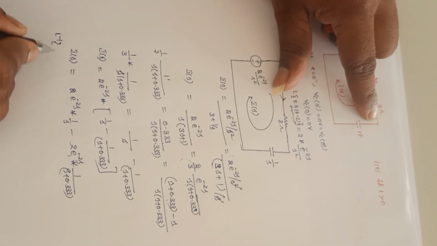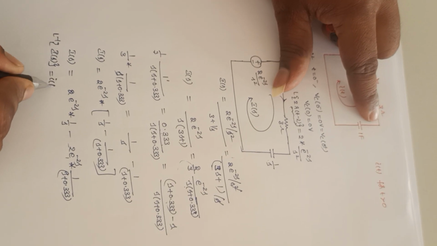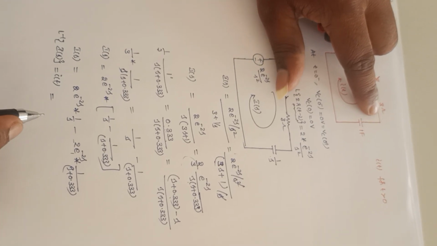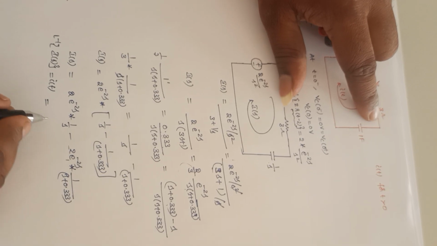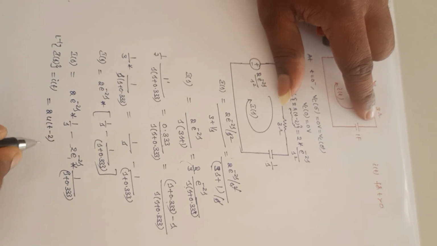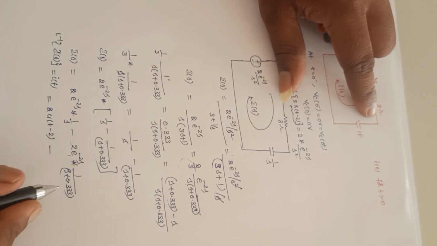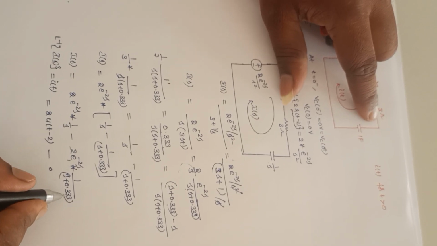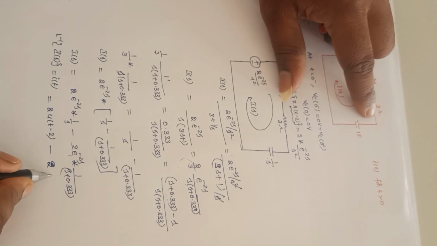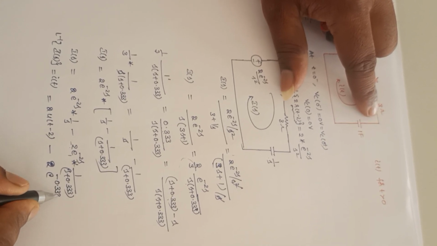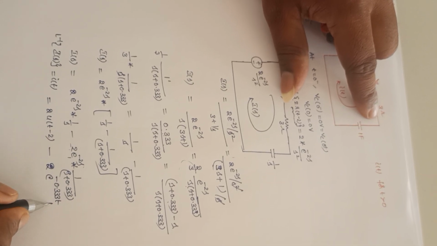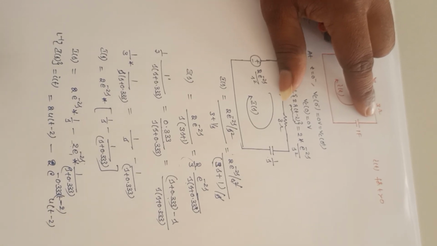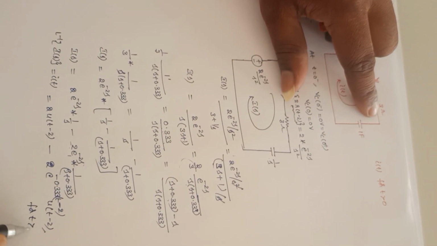Now the inverse Laplace transform for this I of s is I of t, that is equal to, for 1 by s the inverse Laplace transform is u of t, but here it is e power minus 2s, so it is 2 into u of t minus 2. Here the 1 by s plus 0.33, the expression is e power minus 0.33 t. So since it is 2 here, 2 into e power minus 0.33 t, here e power minus 2s is there. So instead of t, here it is t minus 2, into u of t minus 2. It is for t greater than 0.